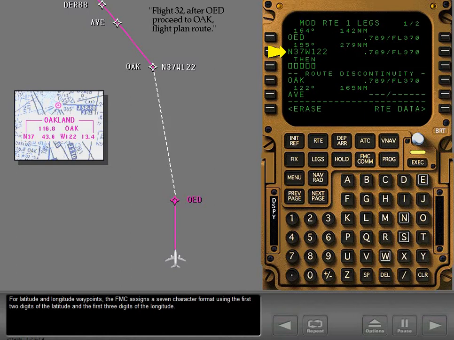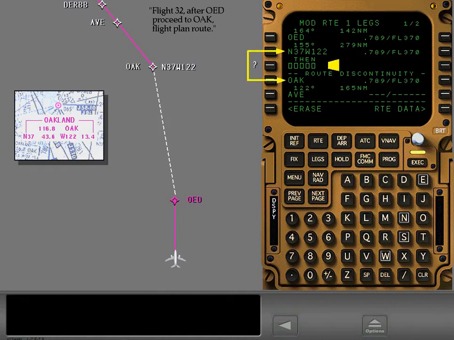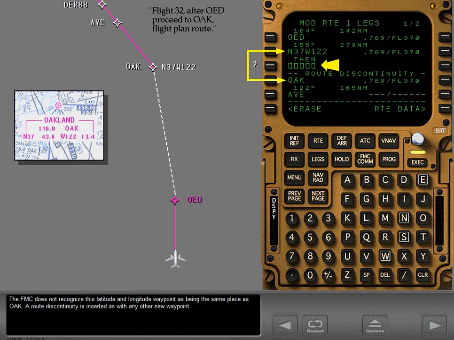For latitude and longitude waypoints, the FMC assigns a 7-character format using the first 2 digits of the latitude and the first 3 digits of the longitude. The FMC does not recognize this latitude and longitude waypoint as being the same place as Oakland.